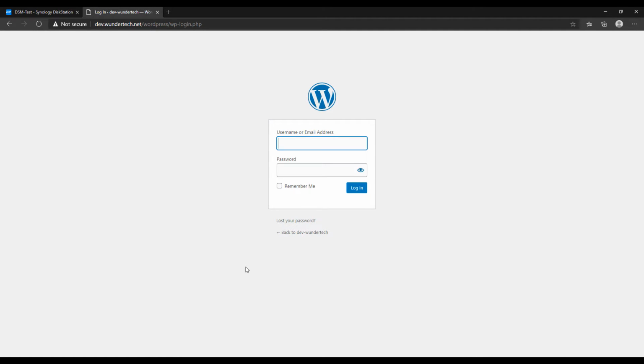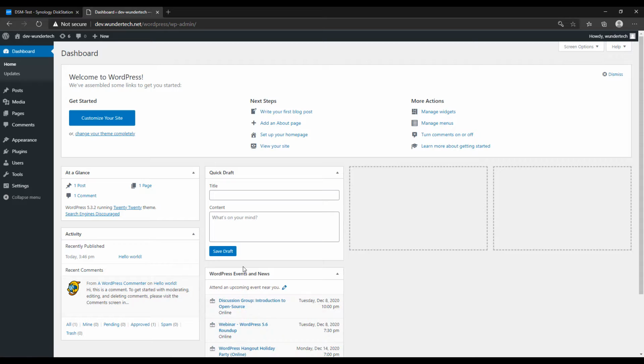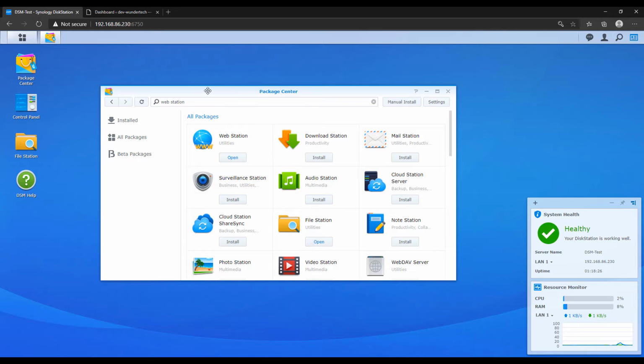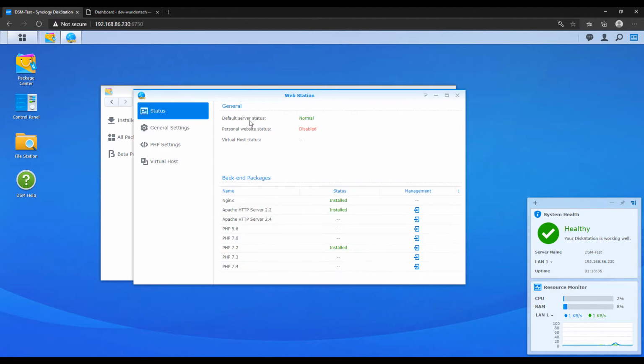Now, you probably want to go through and actually design and develop your site at this point. I always find it better to do everything offline, meaning that I haven't opened it up to the external internet yet. So I set up the website the way I want it to be set up, and then I move on to the next step, which is creating a virtual host. The virtual host is what's going to allow your website to be accessed outside of your network. First, make sure that you installed the WebStation package from Synology's Package Center, and then you can open it and select virtual host.